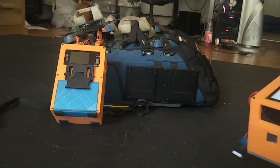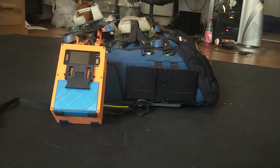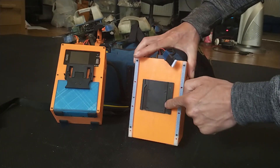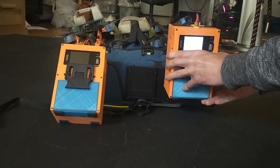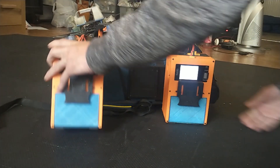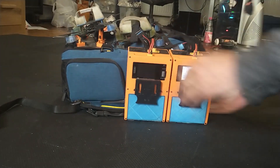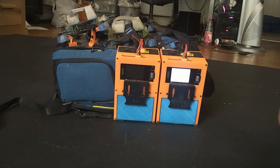As previously mentioned, you have two clips which allow you to clip the charger to the bag. On the back you have a latch mechanism. You simply slide it on and get a very definite click — it's locked in place. Put the second one on and that's now locked in place as well, not going anywhere.